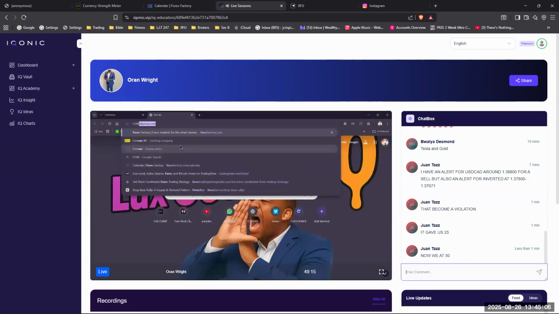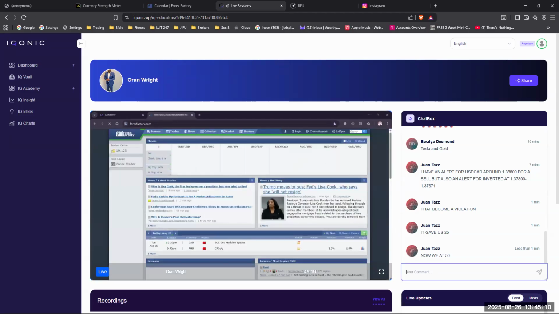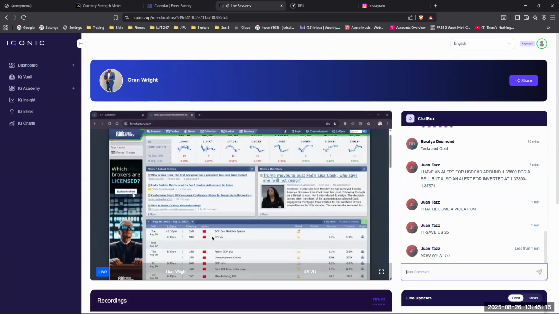So let's take a look at Forex Factory real quick, and let's go over to our news. Aussie, they're still having news. No, tonight they're having news at 9 p.m., 9:30. So when you're looking at the news and you're saying to yourself, okay, which pair is having news? I use that as an indicator.